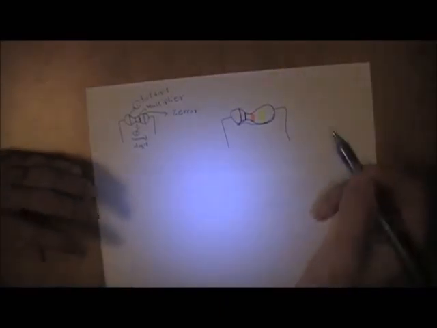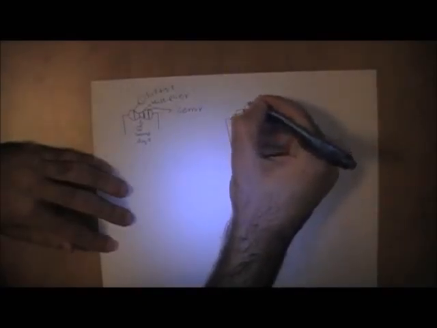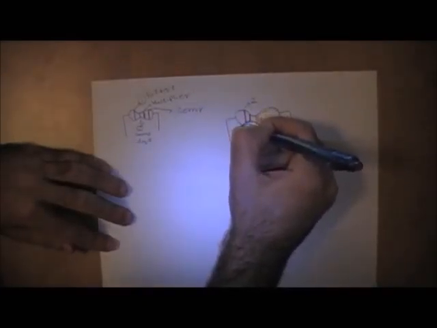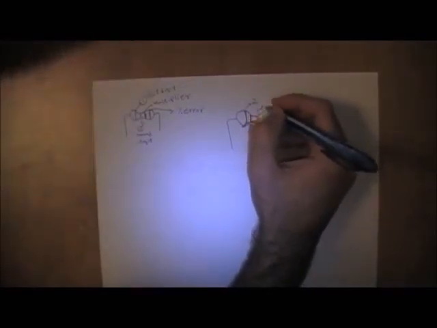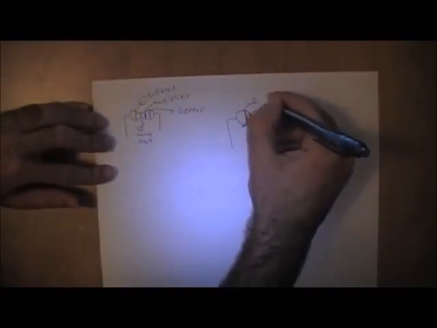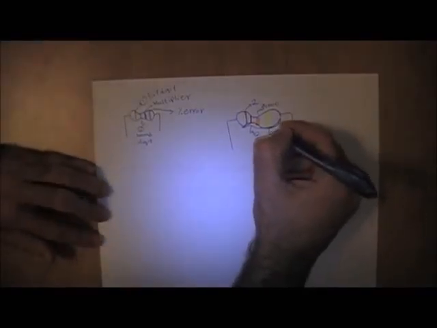So how do we find the equivalent resistance of this? Well, there is a table for it, and you guys can see the table right now. Based on the table that you guys just saw, and I have the link in the description, you can see that the red has a number 2, the black has number 0, the orange is assigned to 1000, so we have to multiply this by 1000, and then the gold is basically 5%. We will say this is a gold.